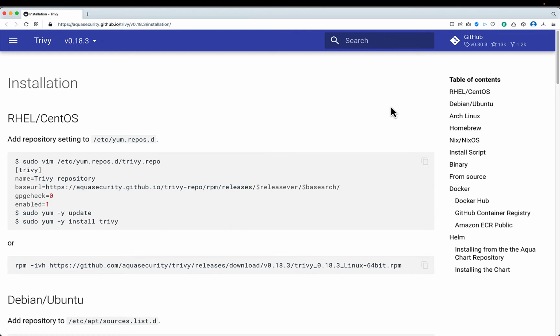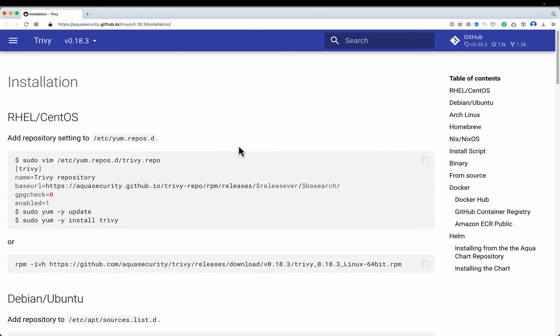Hello everyone. In this video I'll be going through a tool called Trivy, an image scanning tool, and this is part of the Certified Kubernetes Security Specialist exam. Trivy helps in image scanning. In the exam they may ask you to scan a few images or pods to check whether they contain any vulnerability, like high or critical vulnerability. So you can use this tool.